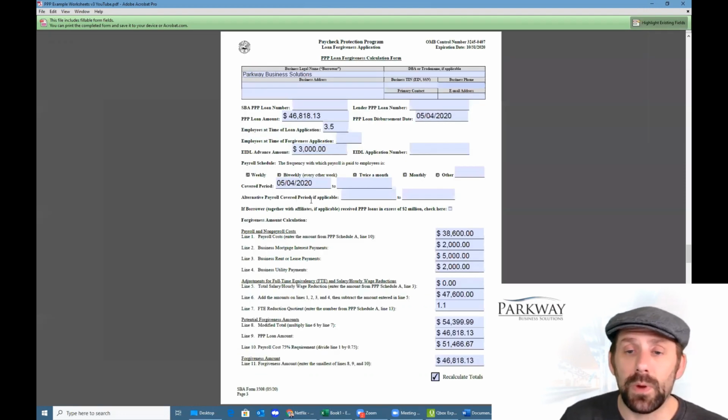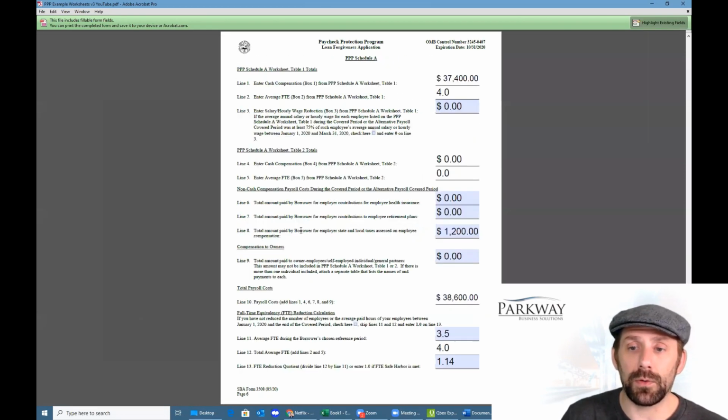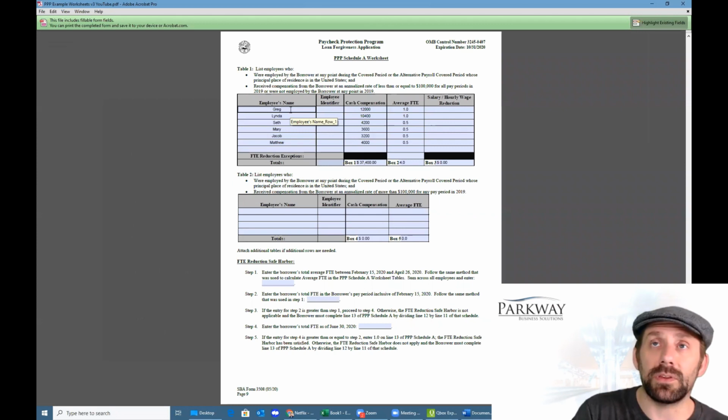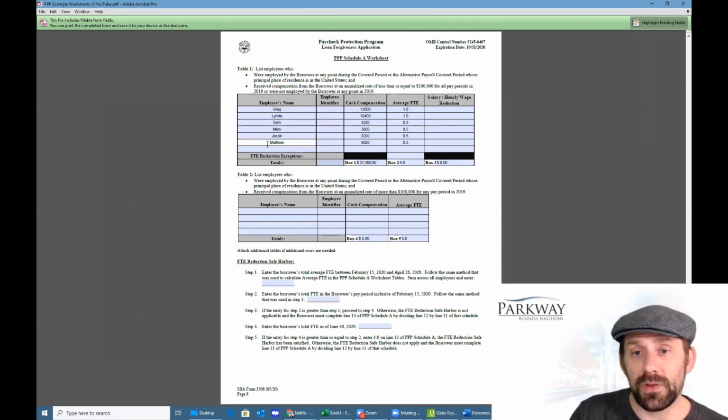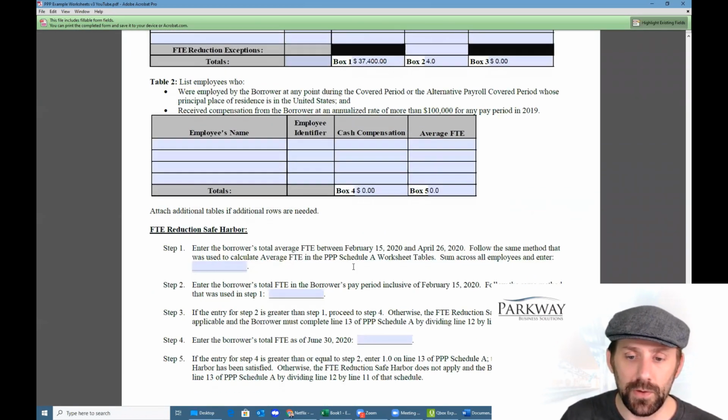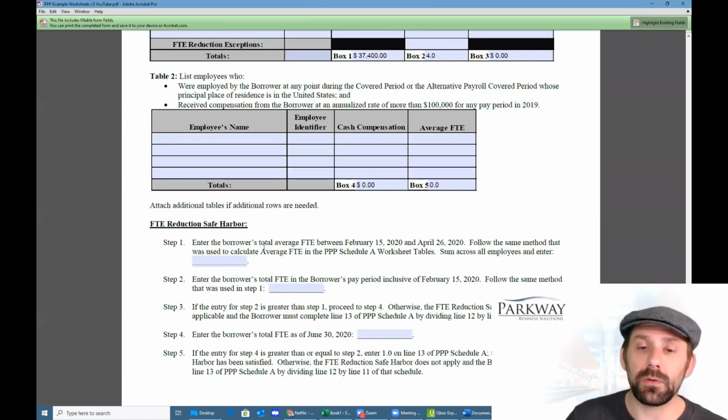With this information, we came in, and if I come back over to our data tables, we can look and see that based on the simplified version with those number of hours, well, Greg was full-time salary, so that would be a 1.0. Linda was over 40 hours, she's equal to a 1, and the remaining people would each be a 0.5 each. In this scenario, what I did is I also said that I added me as another employee so we could change the FTE count. At the bottom here, we'll get in a little bit closer here, you can see what we were talking about for the calculations.